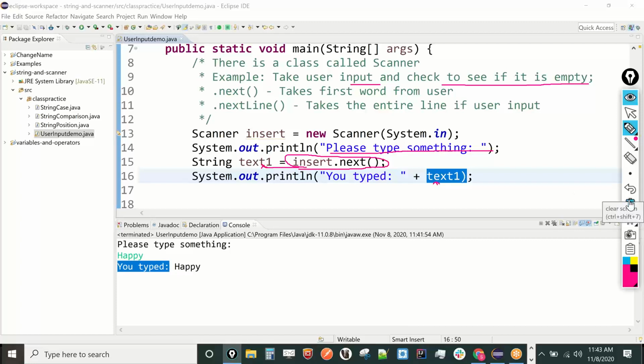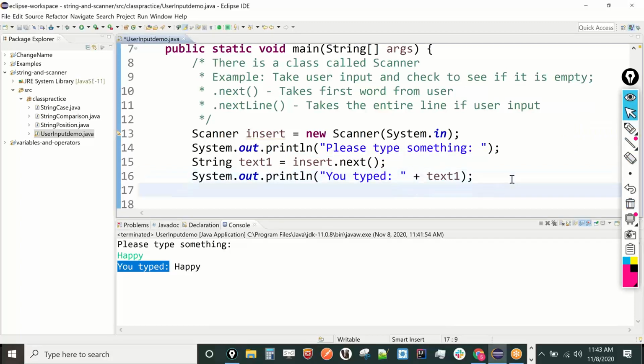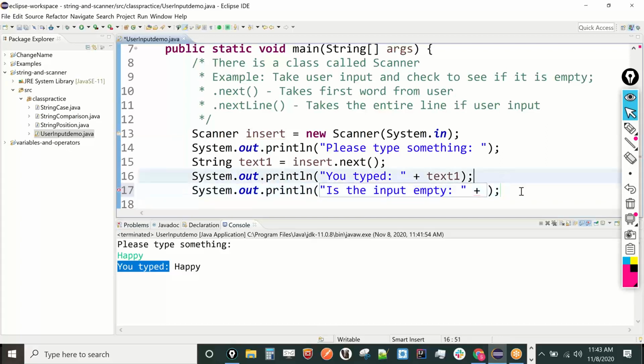And we can have another question here called, is the input empty? And in here with the plus sign, Tony, give me, what do I need to write?